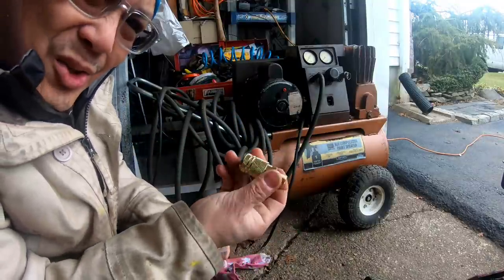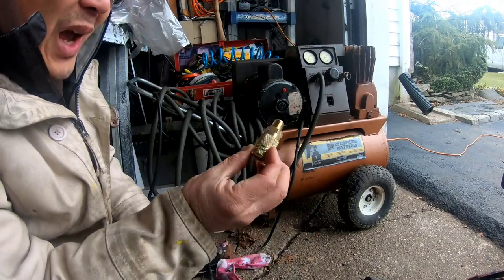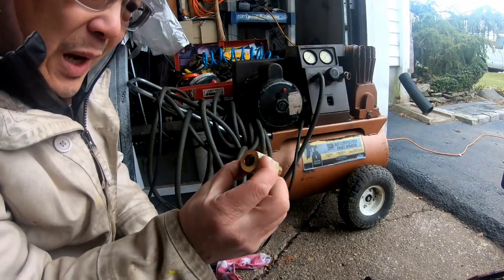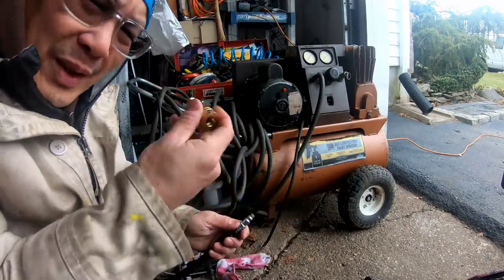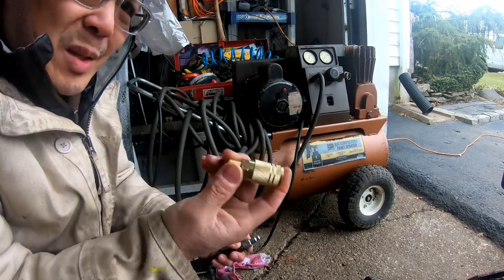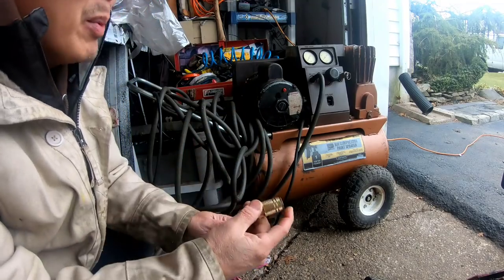This was $10. I mean, eight something plus tax, so it was like 9.80 something, whatever. And that's kind of expensive for just that. I probably could have gone to Harbor Freight Tools and got it, but I'm not gonna make a trip. Gas money, you think about the gas, round trip, the time it takes, whatever. Sometimes it's just worth it to buy it online. It's delivered to your house, you just walk out of your house and grab it.